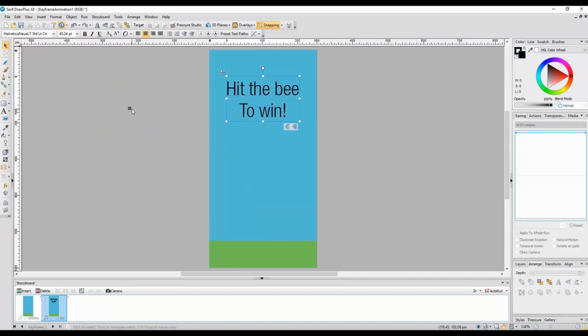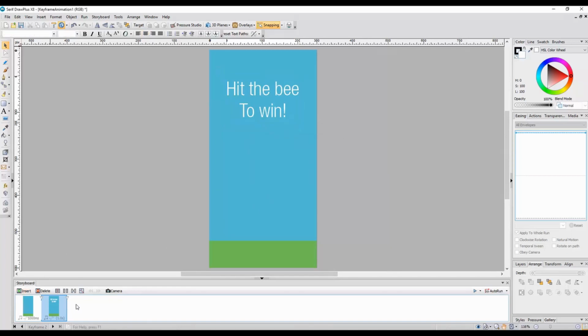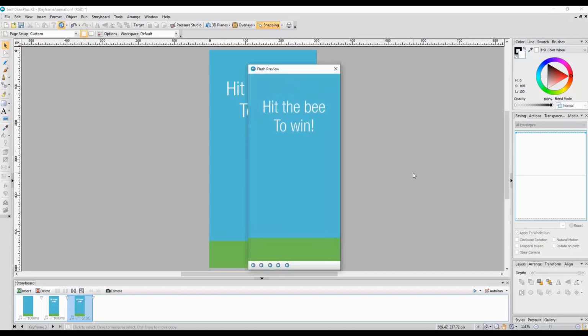Now, it's very hard to pick up on the screen, but there is a really faint dotted line here. That's what's called a motion tween, and essentially it's a motion path, so it shows the motion of an object. If I click on the text now and change the color of it, and then click Insert, and then click OK, I've created a number of frames, and if I just play this, you can see this is a constant loop there. Hit the B to win, and it's obviously looping around.